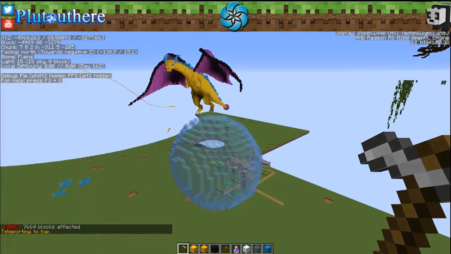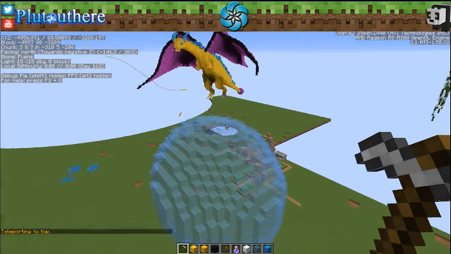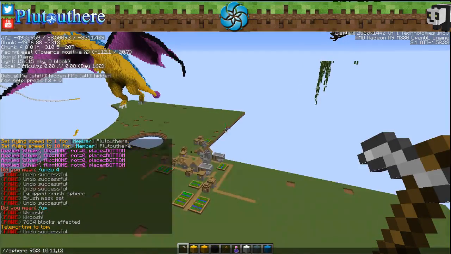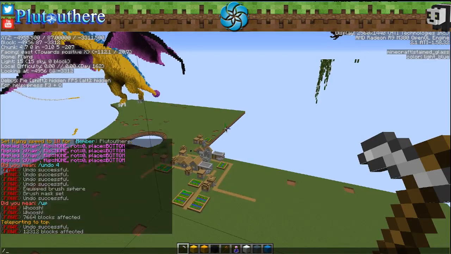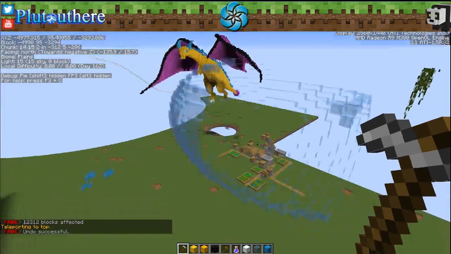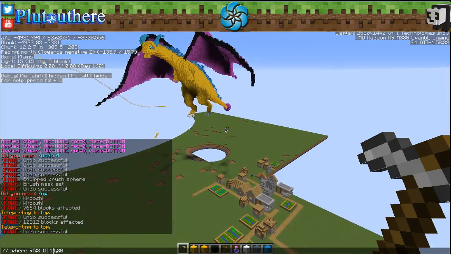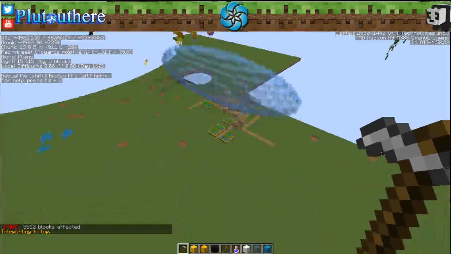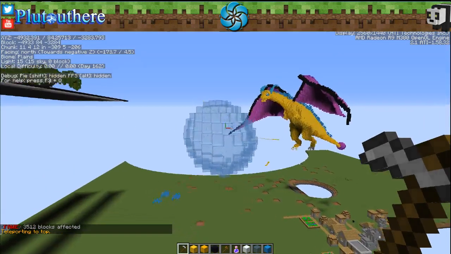Alright. And then actually I want it to be really long one way. So let's do 10, 11, and then like 20. Yeah, that looks better. Undo. Let's make it even skinnier. So let's go for 5, 5, 20. Top. Nice. Yes, that looks like the thing I want.